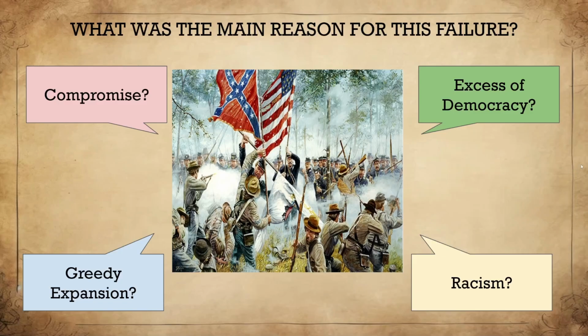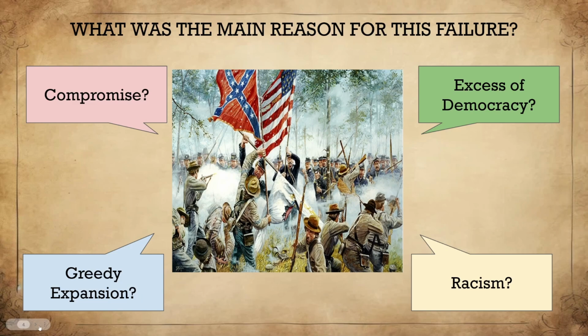We started to look at the basis of our analysis, and this slide is a visual representation of what we are analyzing. We are trying to see what was the main reason for this failure. Why did the American nation fail in providing liberty and democracy for all, especially regarding the issue of slavery? Why was it still around? Why did the institution still exist? Why did this result in war? And so you as the students have a choice. You have four ways that you can go about this analysis.